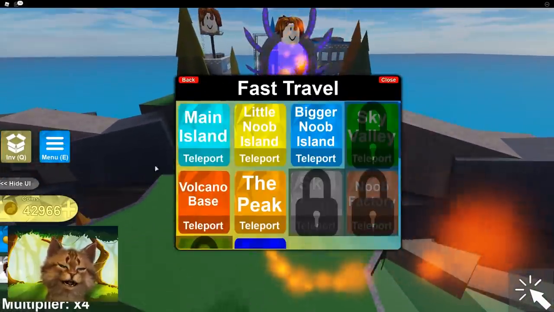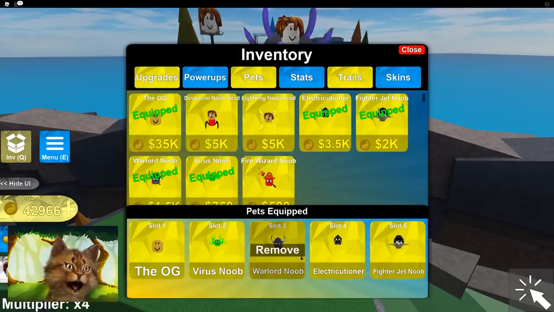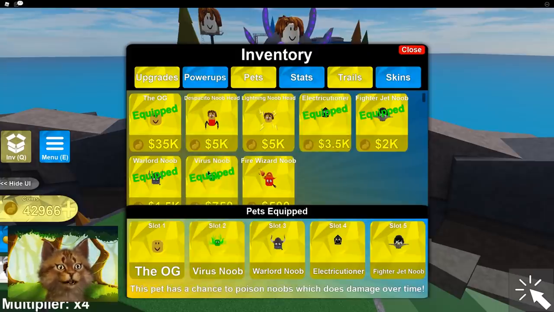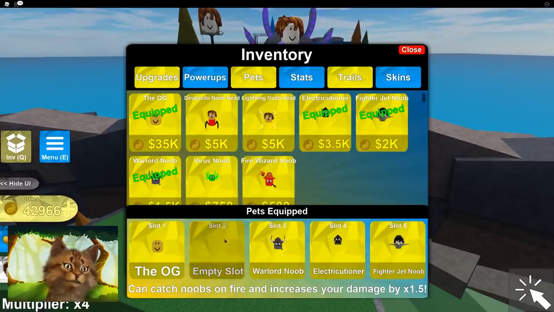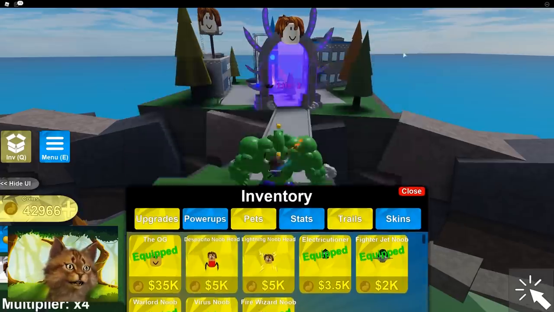Okay, I need the pet that gives me more HP. Yeah, this one, the OG. Okay, I'm sorry, fire. I gotta equip the OG, dude. What about this virus? What does the virus do? Chance to poison. Okay. Remove the virus, put the fire. I think the fire is good, actually. It increases my damage. Okay, put the fire thing. Chance to stun. Okay.